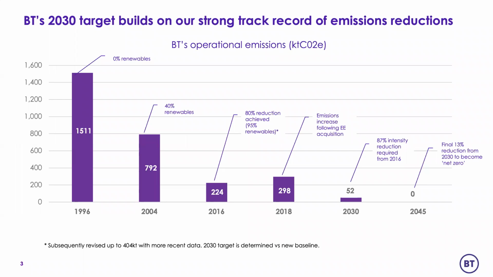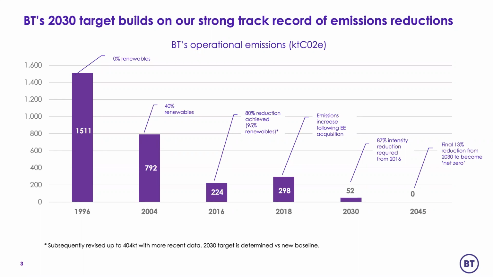So I mentioned RE100 previously. I think how we've been able to reduce our carbon emissions has been driven by our purchasing of renewable electricity. We are one of the largest buyers of renewables in the UK, and now 100% of the electricity that we directly purchase from energy suppliers in the UK comes from renewable sources.